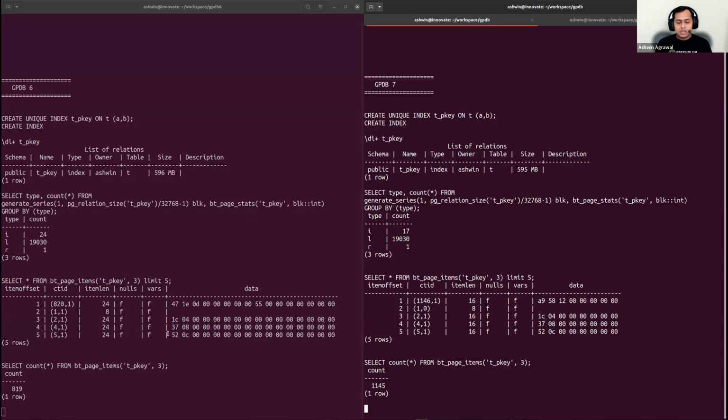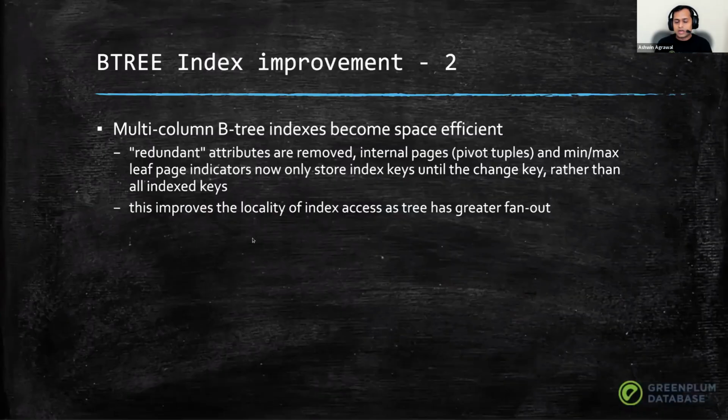So if we go back here, in Greenplum 6, given we had indexed on A and B, this internal page of the index also stored values for A and B both. Versus in Greenplum 7, given A has all unique values, internal pages can identify the leaf page tuple just using column A. That's the reason internal pages in Greenplum 7 only store the value for A, even if you have created an index on multiple columns. And that is where the efficiency comes from. That efficiency helps us with locality and searches in future.